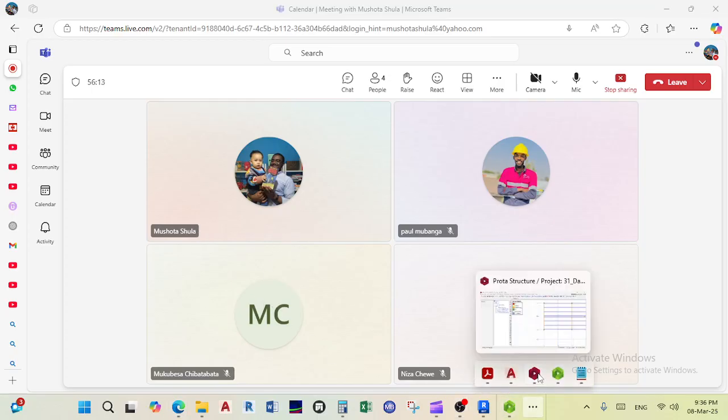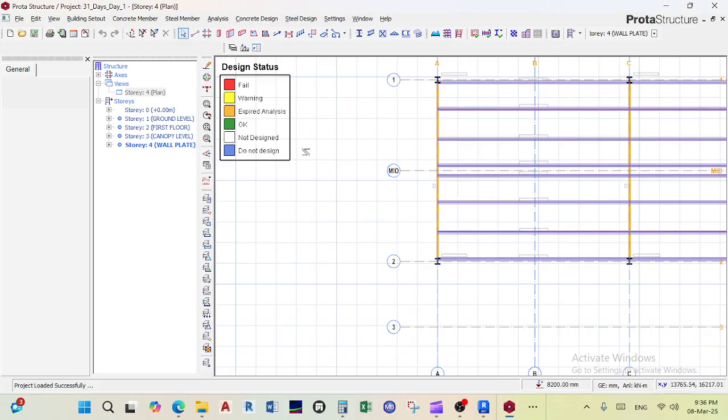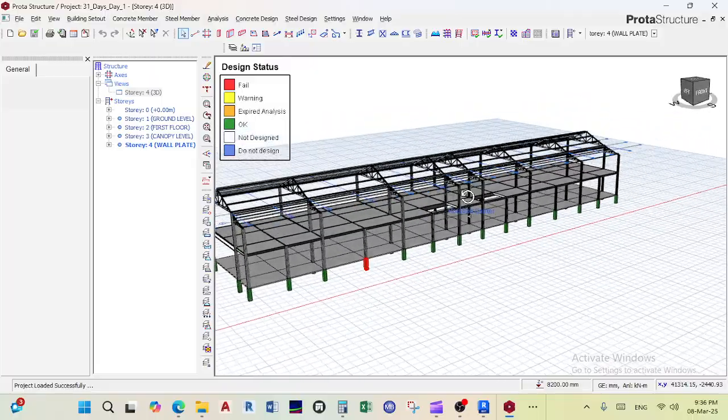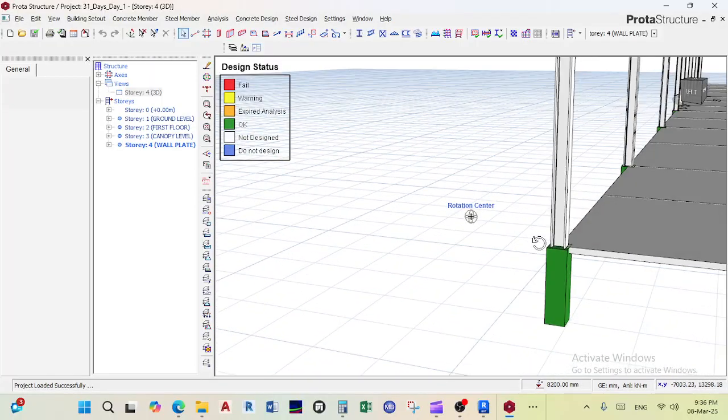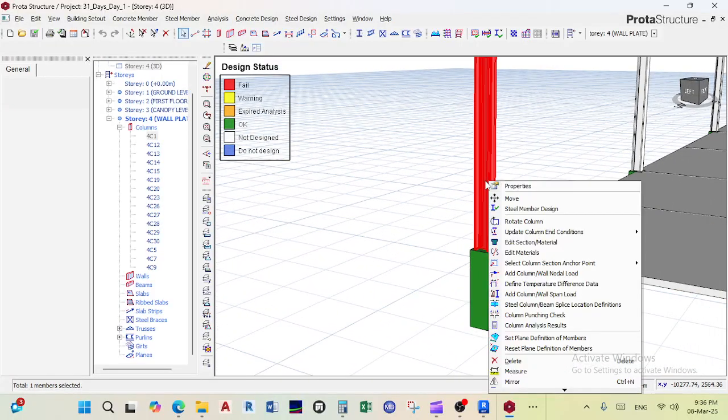For example, when you go to 3D in Prota and click on this column, right click it. Here there's an option for defining the supports, update column ends connections. So for it, that's all it requires. The connection detail will have to be done by yourself.